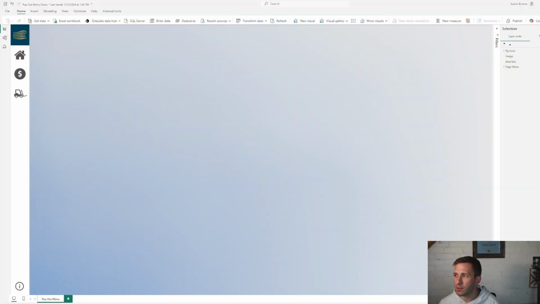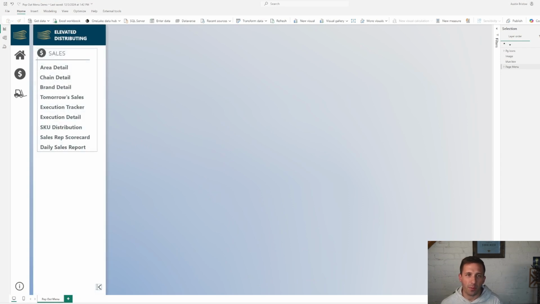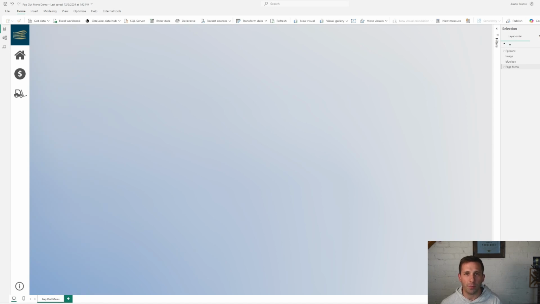So we're just going to take a couple of minutes here to quickly show how to create a page navigation pop-out menu within your PBIX file. End goal being just to make it easier for your end users to navigate to a specific page. We'll look here and you can see within our file what we're going to try and accomplish ultimately is to get this menu here to pop out. You could then toggle between different departments of your organization and then close it back again.